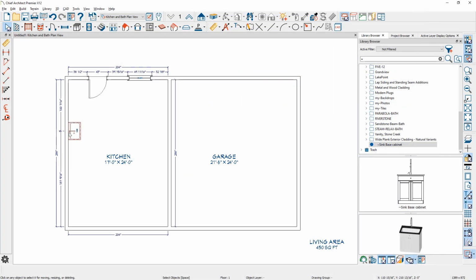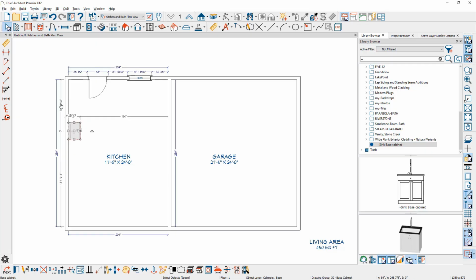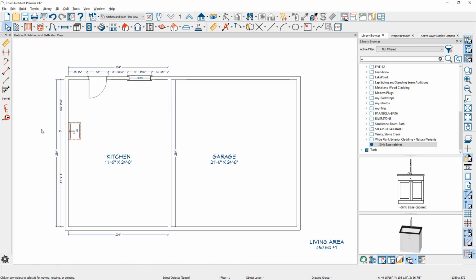Now, one final thing about dimensions. When you tap on an object, in this case this cabinet, and you don't have existing dimensions, notice I have dimensions going on the side, but I don't have any dimensions going in this direction. You can use these temporary dimensions. They're dimensions that are only temporary when you click on an object, and you can tap on those and type in a value too. When you don't have permanent dimensions you've already placed, those temporary dimensions can help you place and position walls or architectural objects.